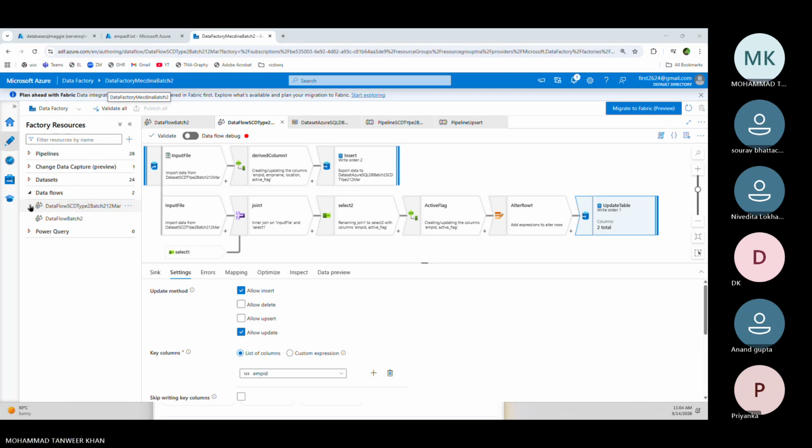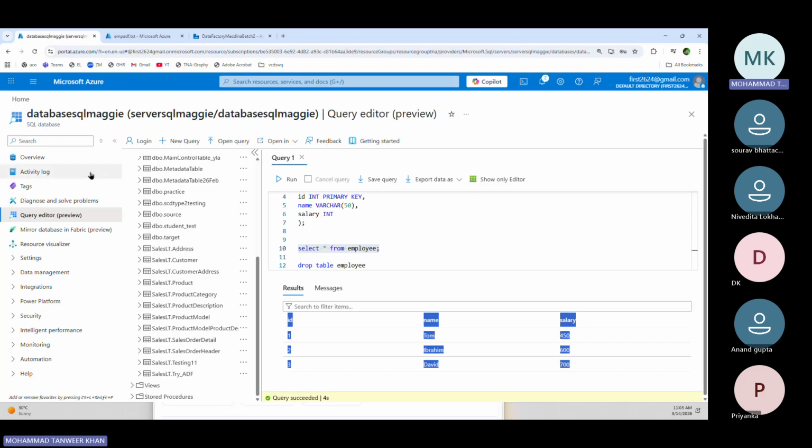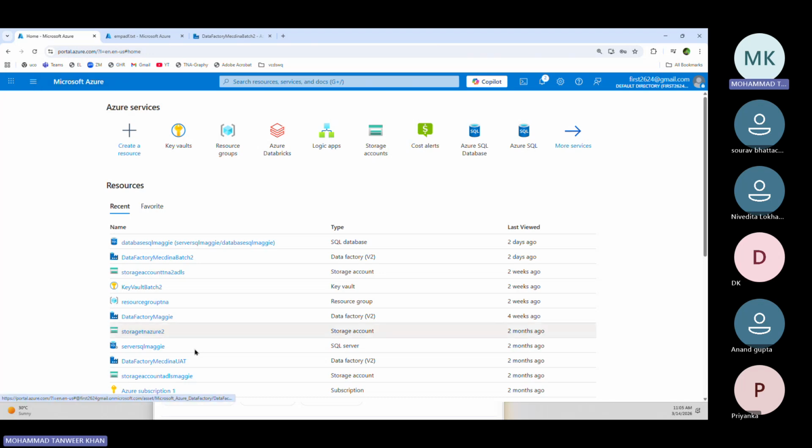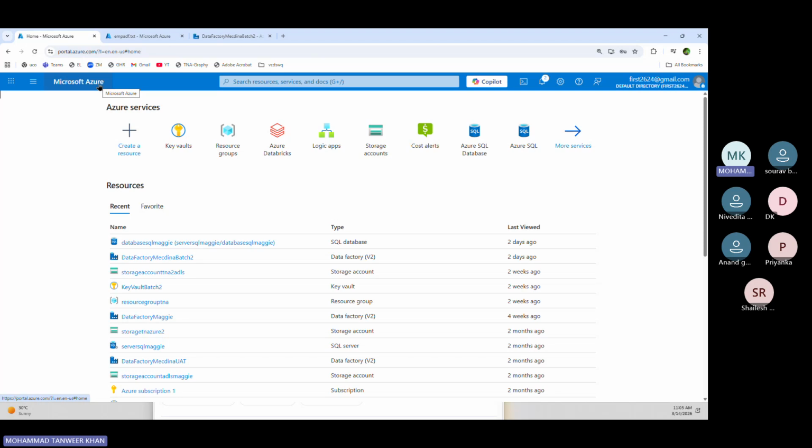So this is the Microsoft platform. Actually, 1 minute, let me show you the original one. See, this is the Microsoft Azure platform. This Azure is a product of Microsoft, and this product is not only for the data engineering part, it has many other features and functionalities which can be performed. Even your machine learning tasks you can do with the help of this. But we are focused mainly on the data engineering aspect of it.